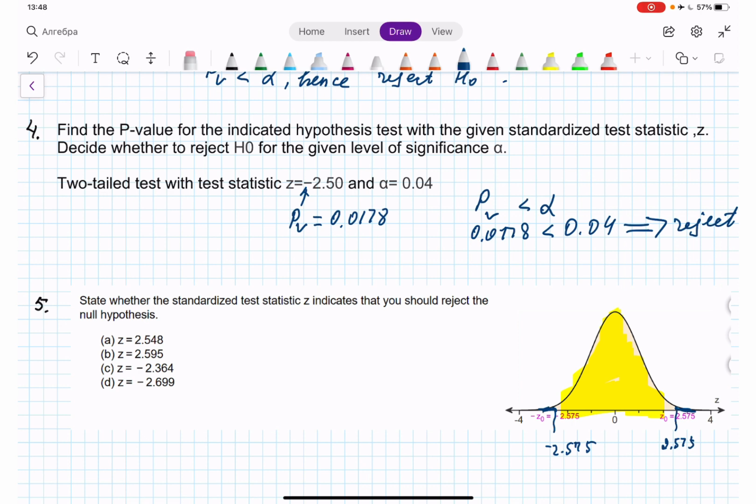For the first one, A, we fail to reject because it's falling between, right, in the healthy area. Fail to reject the first one. Second one, 5.95, is falling in this area, right, where the error is, so we reject.